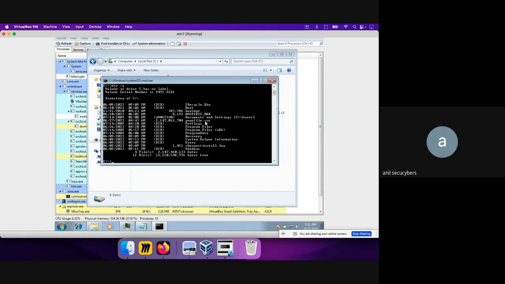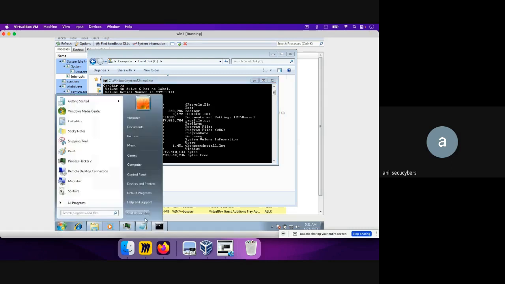Like pagefile.sys over here. The other thing I wanted to say is that there is another file that is most of the time present, called hiberfil.sys. Let's say in this shutdown option, there is another option, if I turn it on, that will come up: hibernate. And what happens if I click on hibernate?